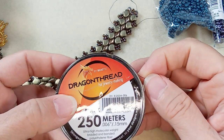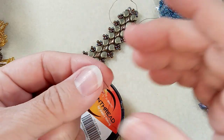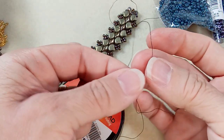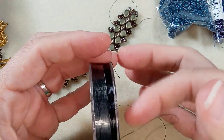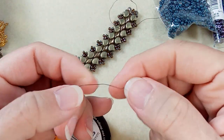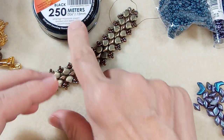You're going to need some, I'm going to use black of the dragon thread. Now I haven't used a lot of this dragon thread. What I have used of it, maybe 5 bracelets. This was when they first came out with their dragon thread, and I don't know why I didn't contact them, but I felt like the quality of this was really poor. You could see big tufts of fiber all along, and it was coming apart, and it was really weird. Now I wonder if maybe it was just the end of the roll, because now that I'm getting a little further into it, it looks pretty good. But I find the wear and tear on this stuff is that it easily gets damaged. So just a FYI on that. Let me know what your experience is with that.